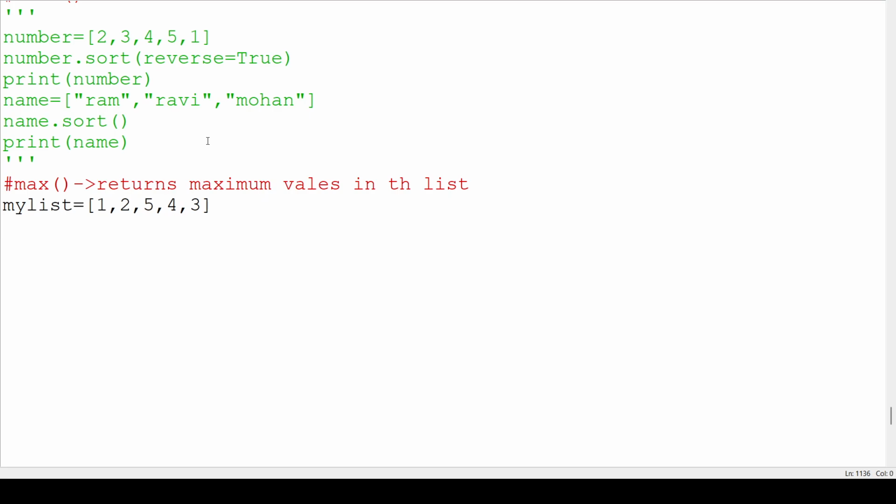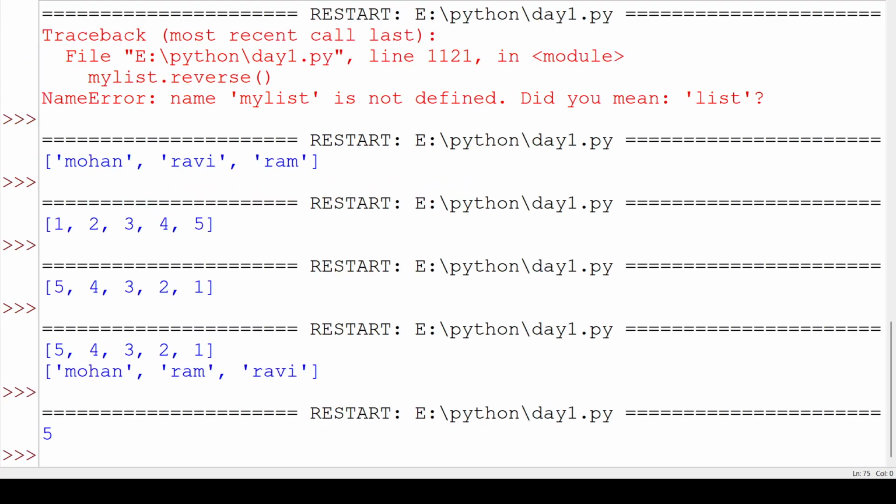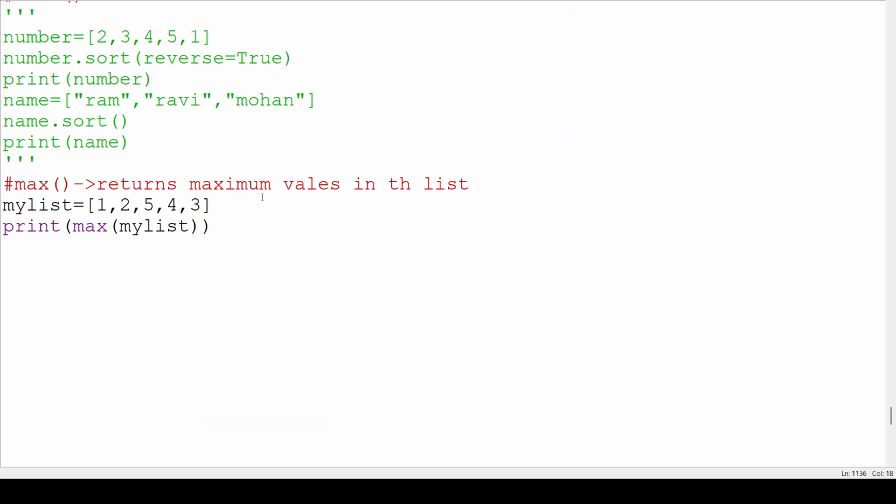If we want to find the maximum number in the given list, we can use the max function. Print max of my list, then it will print it. Control plus S and F5. Let's see the output. You can see the maximum value is 5.